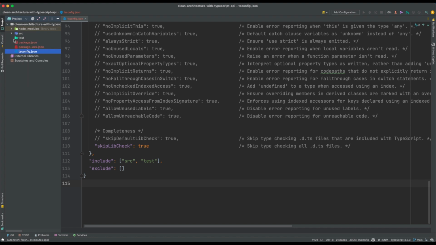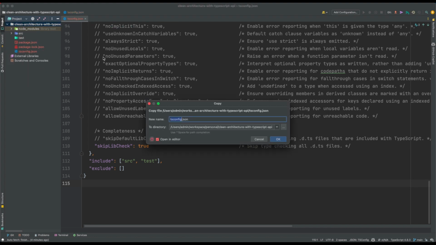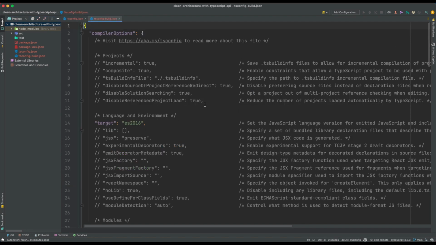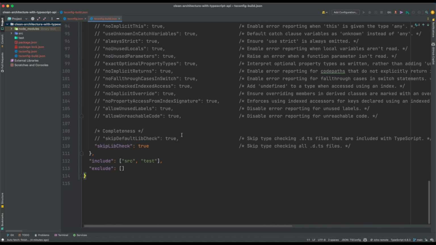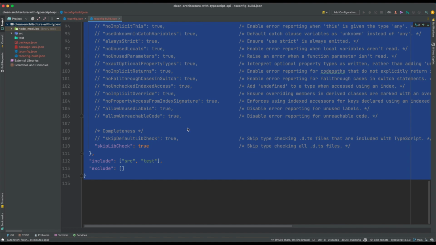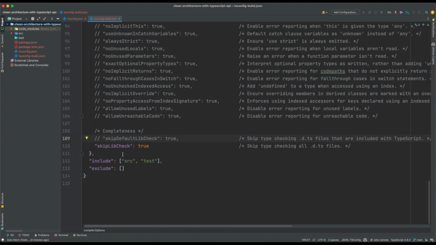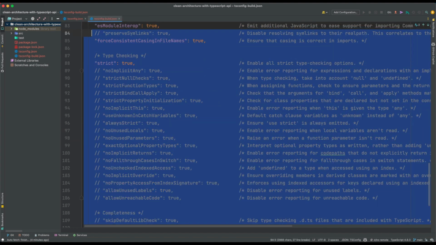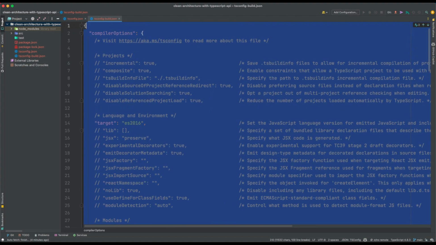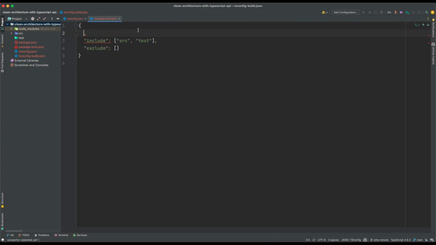So we can basically use the same file as reference, but here you can define a tsconfig dash build. And in this file, instead of redefining all these configurations here, we can just extend our tsconfig file.